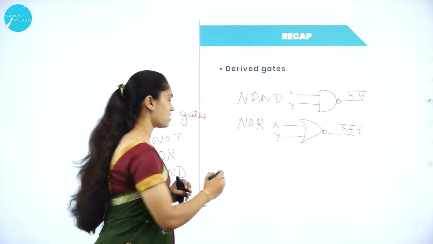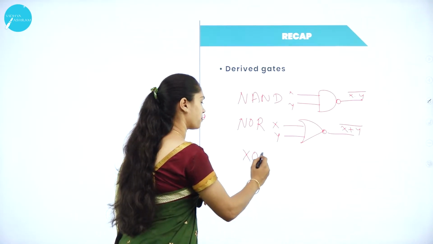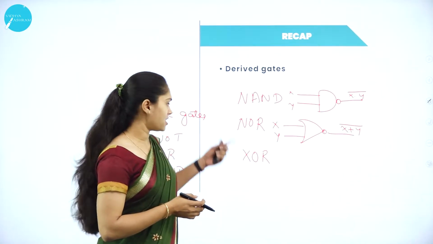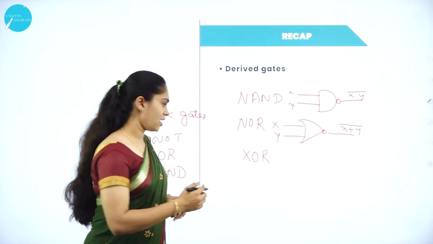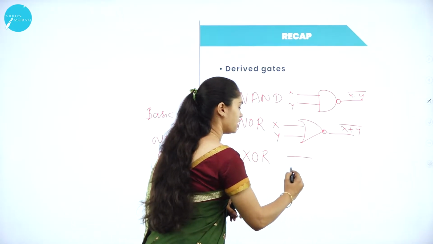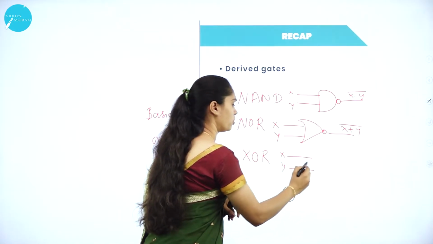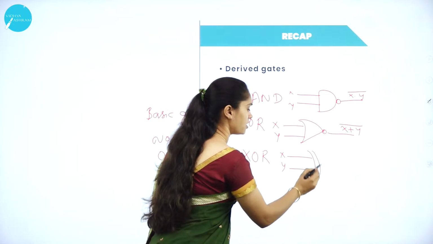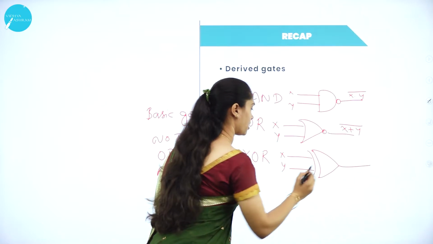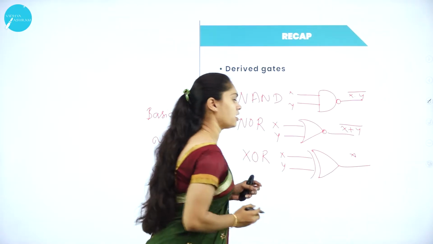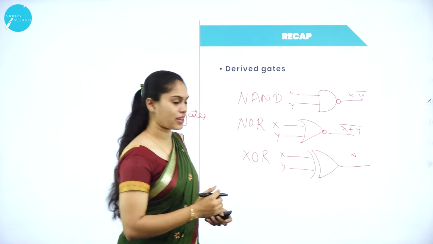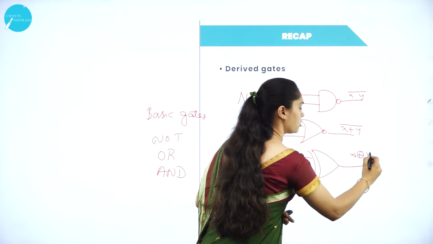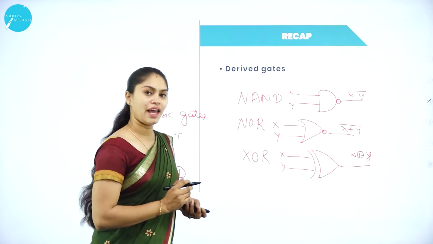Then I have discussed XOR gate. Right? XOR in the sense what? Exclusive OR gate. It is a different form of the OR gate. Then how are we going to represent it? It may take two or more inputs. Along with that, it has a curved line. So this represents the XOR gate. Then what will be the output? How are we going to represent this XOR gate? That is plus surrounded by circle, Y. So this is about XOR.